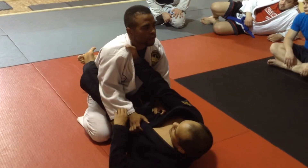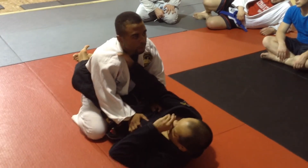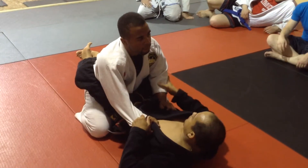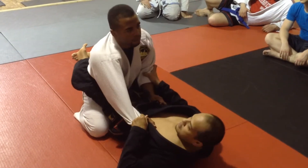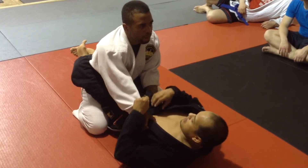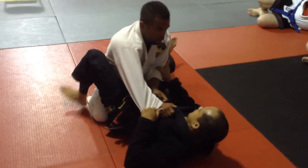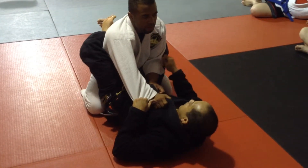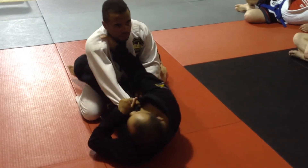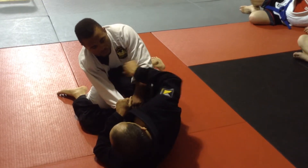So this guy — I go for the sweep, and not only does he give me this arm a little bit, I got a good tug on this arm, but he's real good about keeping this arm in. So this guy is maybe one of those guys that's gi, and he puts his first arm kinda up forward a little bit, and this arm's always digging in your side. So this is real common too. I go for the sweep and nothing happens. But I've tugged this arm a little bit, and this one's slightly back.